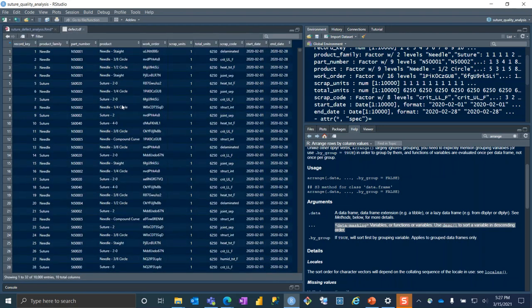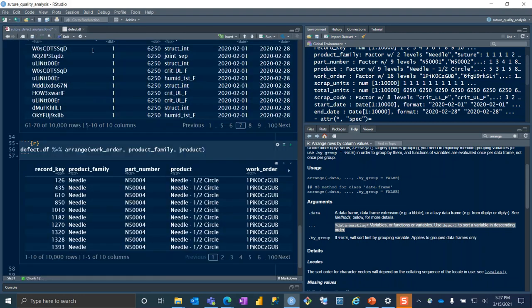If I looked at defect data, this is still in its original order. You can tell that by the record key right here. If I want to alter defect data, I have to do that through our assignment operator. So I'm just going to type defect data again, and then I'm going to use our assignment operator.